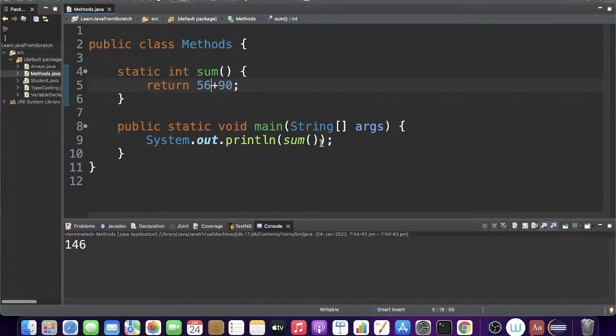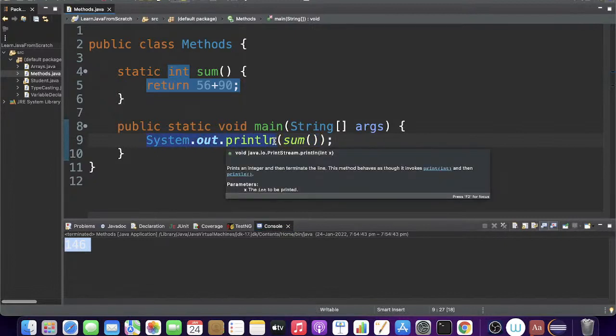Great. So now what we are trying to do is, main method found. The next instruction says that you have to print the value that is returned by this method. So where is this method? Is there any method inside our program? Let's search for it. Okay, it is found on line 4. Line 4 says that this method has only one instruction, and the instruction says to terminate the method by returning the sum of these two values. So 56 plus 90 is 146, and we return this value. So 146 comes over here and it gets printed inside the console using the System.out.println statement.